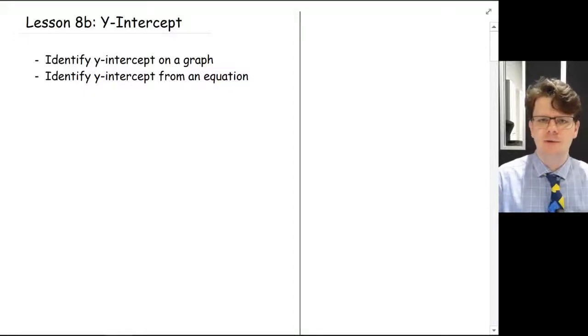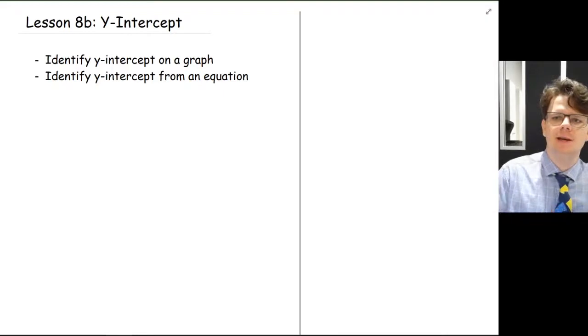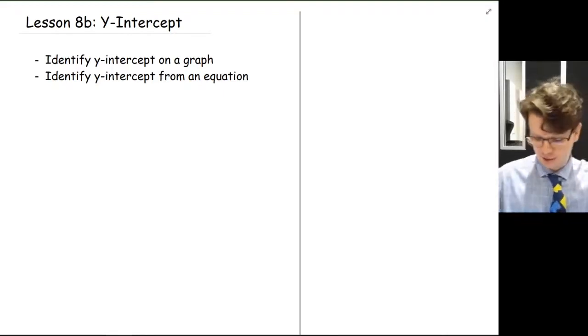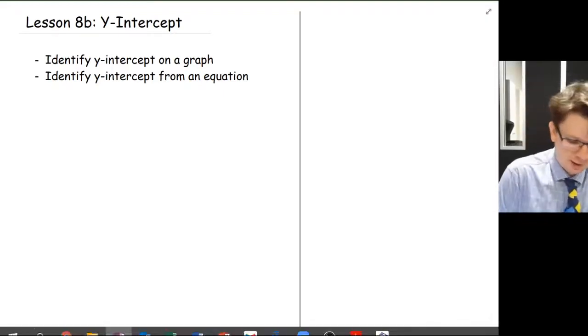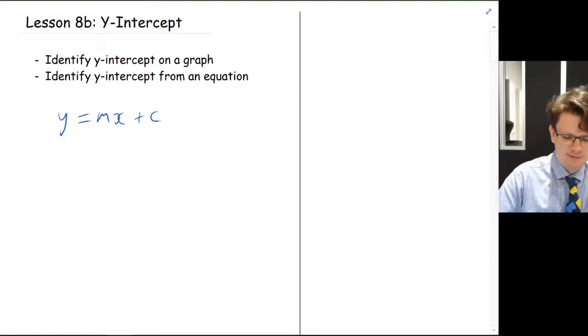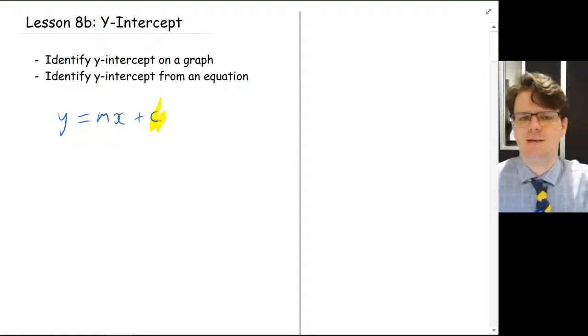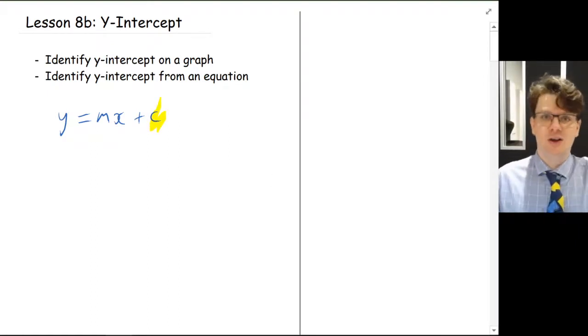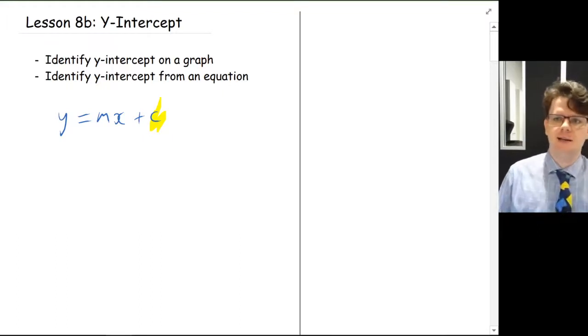Alrighty, welcome back everyone. So today we're going to be having a look at the y-intercept. This is the other half of our gradient, our linear equation. So gradient is half of it, and the y-intercept is the other half of it. And it gets the strange name of c. C stands for constant, which doesn't sound anything like y-intercept, but it is the same thing.